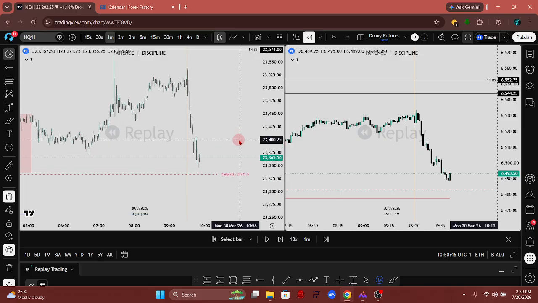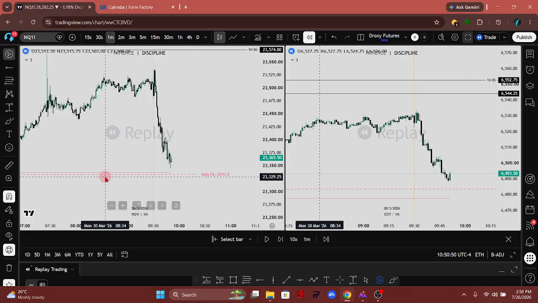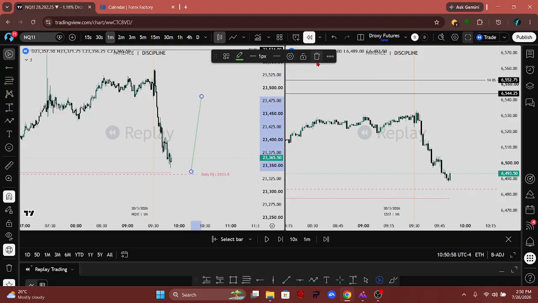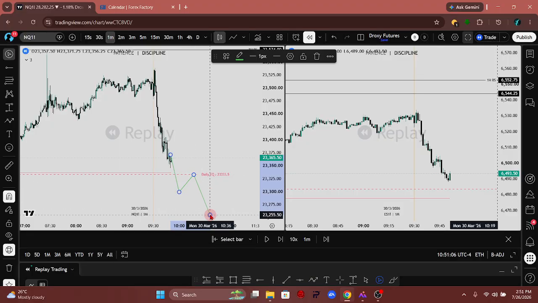For example, you see the way price is heading towards the daily EQ. This daily EQ can serve as a what? A support zone that can push price up, and it happens often, most of the time. In a case where the daily EQ gets broken and then retested like this, it will push price lower.